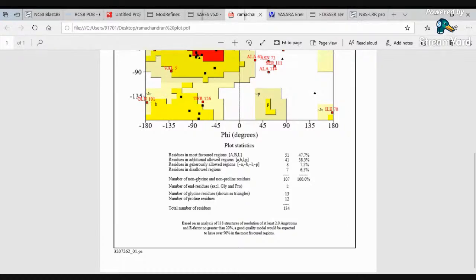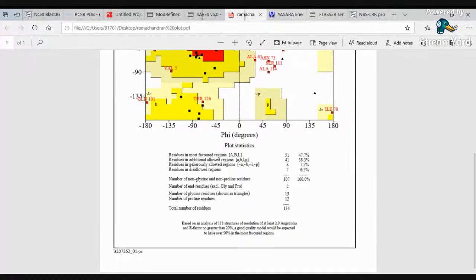From this list we can see that the residues in the favored region are very few, because the model I have uploaded is not refined enough, and I did not do enough energy minimization, so not all the residues are in the favored region.